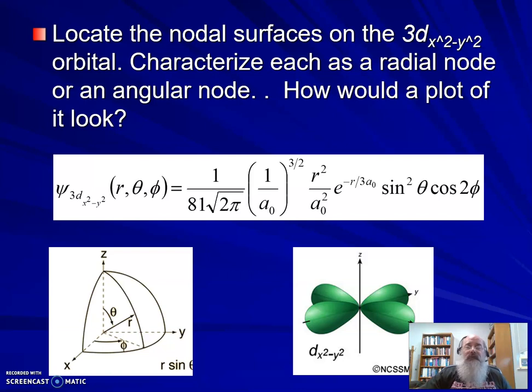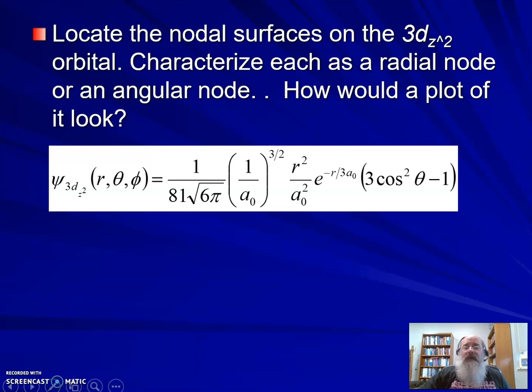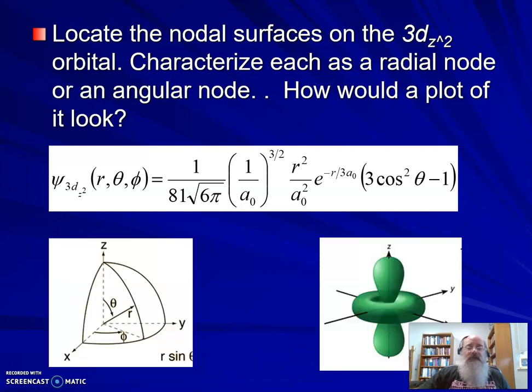I'm going to show the problems. Here's the one on 3D x squared minus y squared, and you can look at this one in the PDF of the notes, or pause here and write it down. And then there's also the 3D z squared, which we've worked out together, and I'll show you the pictures as well. If you need help with the algebra on these, there is an examples document with the PDFs in the lecture file that show the algebra worked out in a little bit more detail. But I want you to try to work them out on your own before you look at that algebra.